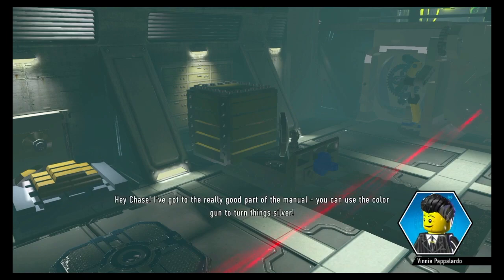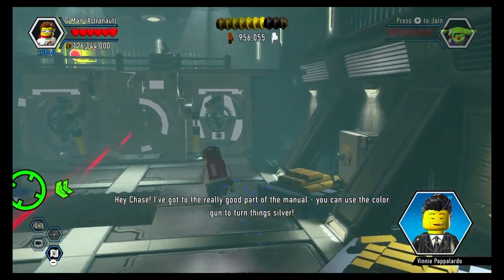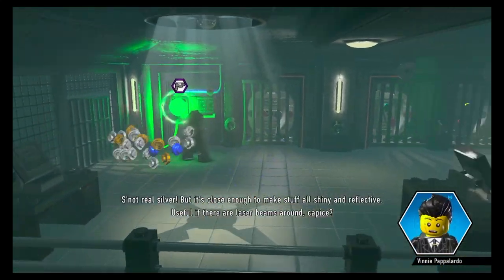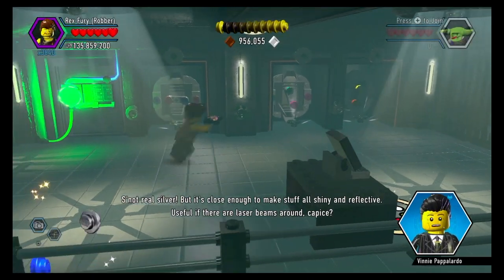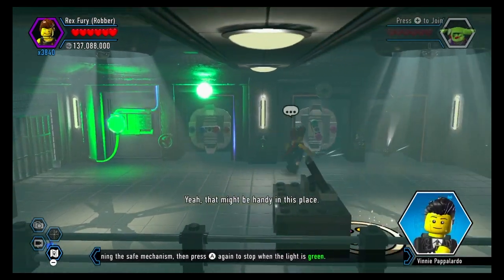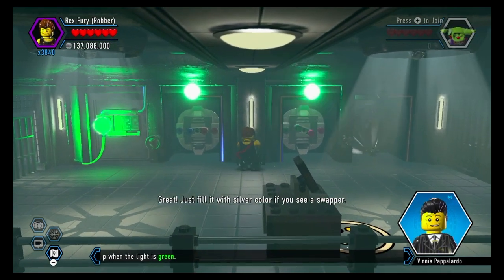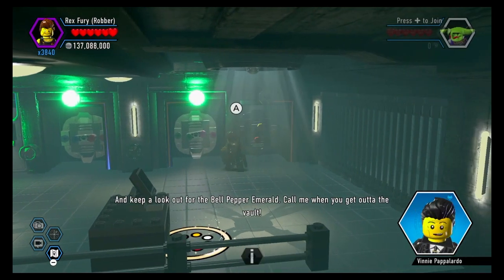Hey, Chase, I got to the really good part of the manual. You can use the color gun to turn things silver. That kind of defeats the point of me robbing a bank, doesn't it? It's not real silver, but it's close enough to make stuff all shiny and reflective. Useful if there are laser beams around. Capiche? Yeah, that might be handy in this place. Great. Just fill it with silver color if you see a swapper. And keep a lookout for the bell pepper emerald. Call me when you get out of the vault.